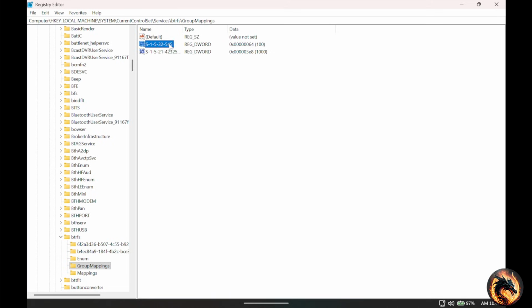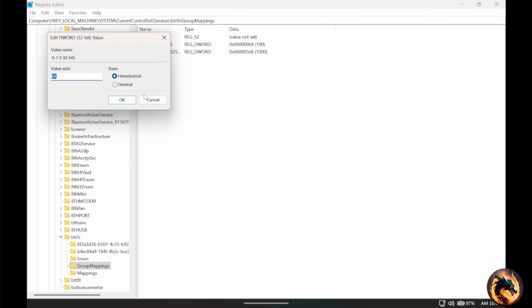And then here on the top, you're going to see this one. This one is almost matching, just a little different. So what we're going to do is modify it, and you're going to choose decimal. Let me close this, just double tap it real quick. You're going to choose decimal, and you're going to enter 1000 also.